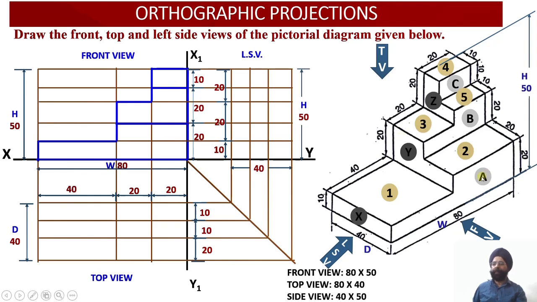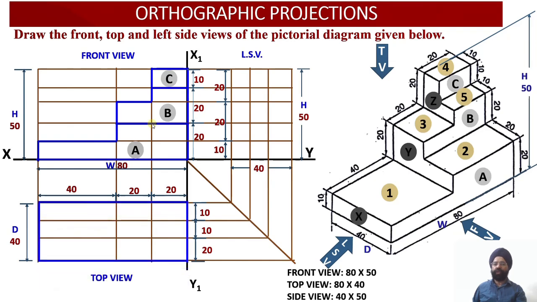So we must remember that surface A, surface B and surface C, all these three surfaces which are appearing in the front view onto the vertical plane projections, they are all representing the true shape of these surfaces, since these three surfaces A, B and C happen to be parallel to the vertical plane. So A, B and C surfaces are representing true shapes of these surfaces of the solid. So this is the construction of the front view.